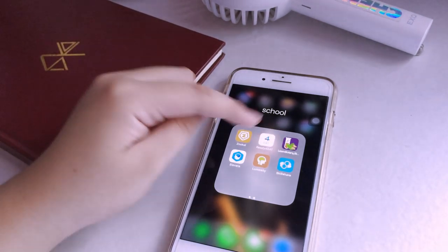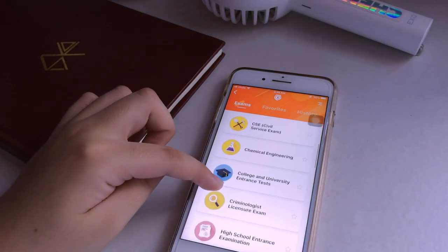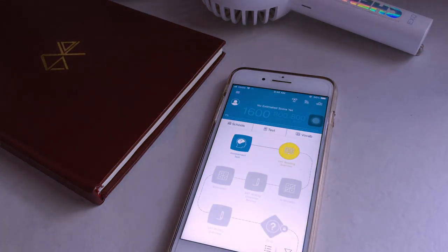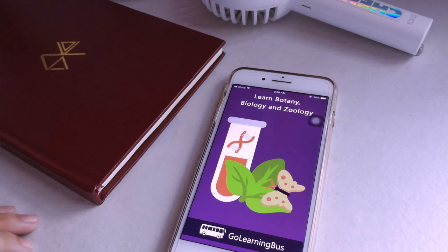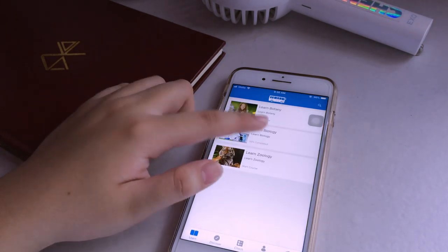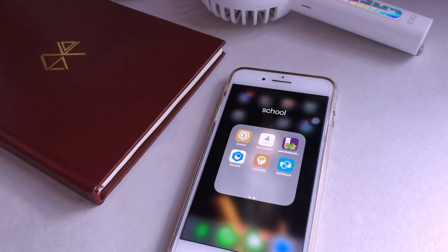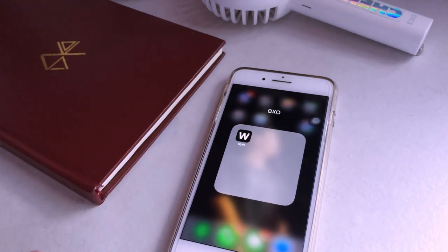I have Zucal for answering practice tests, Ready for SAT — I should be working on this but I've been lazy and only took the assessment test. I have Learned Botany, Biology, and Zoology, which I really like because it has readings and exams — I've answered all the biology exams already. Then I have Elevate and Lumosity for brain training, and Skillshare, which I'll be talking about in a separate video.